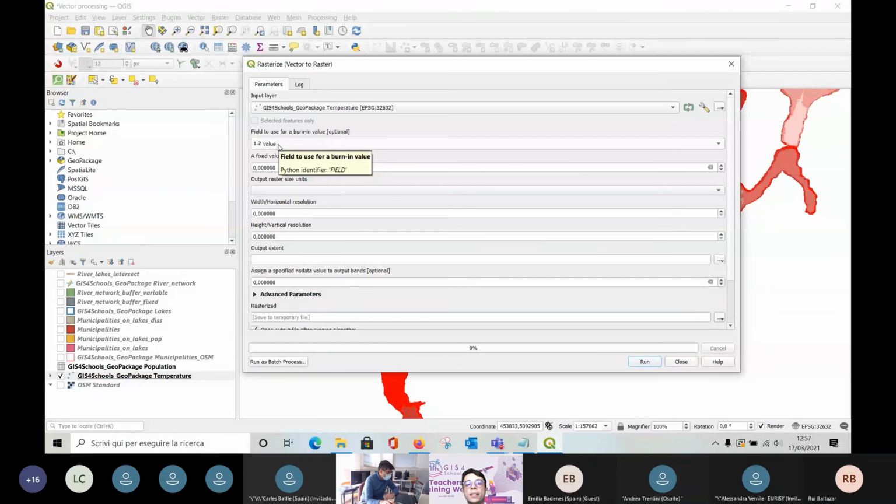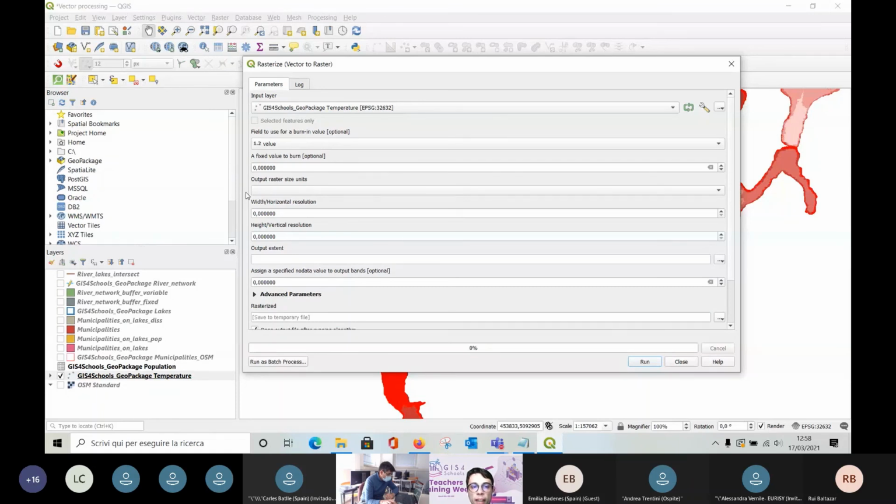The other parameter that we have to specify is the resolution, so the spatial resolution of the raster. That means we have to specify the dimension of the pixels of the raster. So the output raster size units, we click on it and we click on pixels because we want to specify the resolution in pixels.